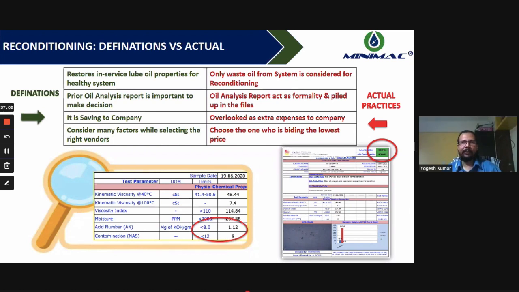So it is an understanding issue. We are saving now in the purchase of conditioning equipment, and we are losing 10 or 15 times more than this in the upcoming 5 or 10 years, and we will keep on losing the same value in future. So the awareness level is very important, and this webinar is organized for that, just to spread the awareness.